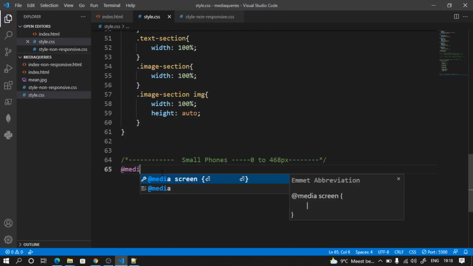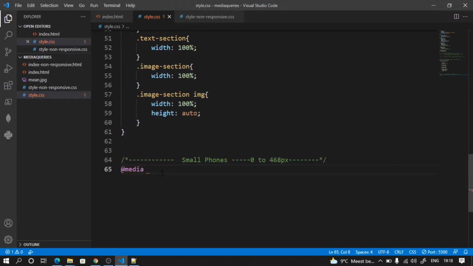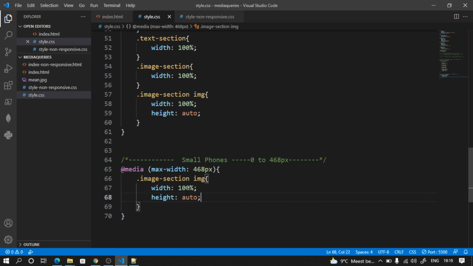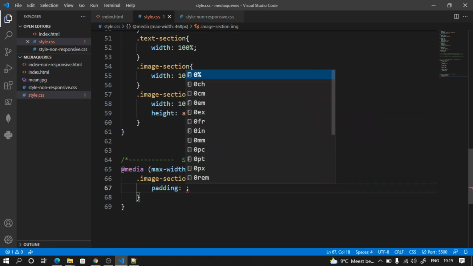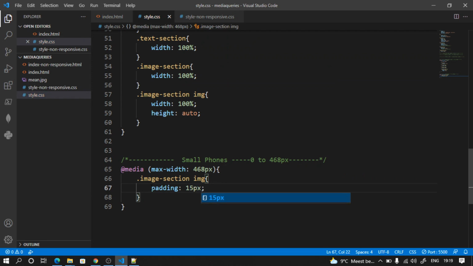I will say media, and then I have to target the screen where I say max-width until 468px. Until this time, I'm just going to override the image. I'm going to give a padding around the image of 15 pixels all around.